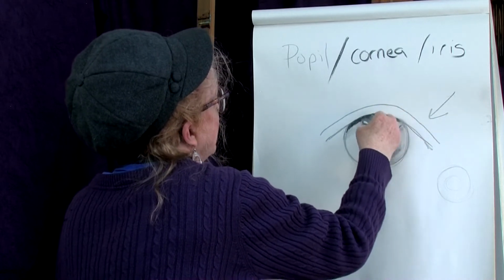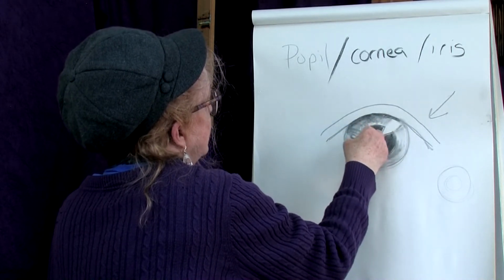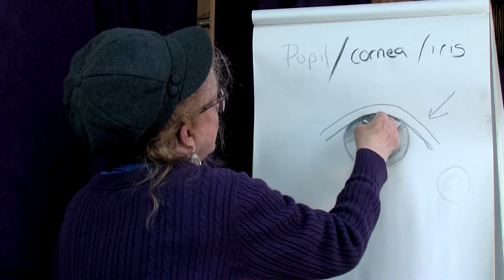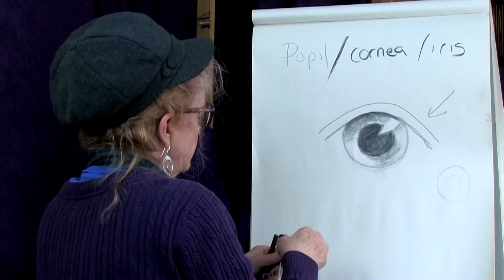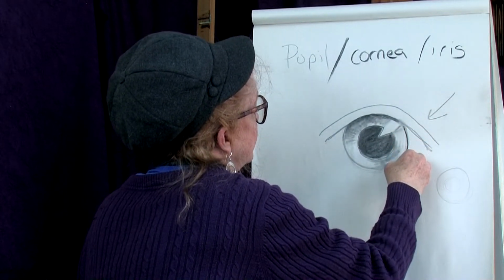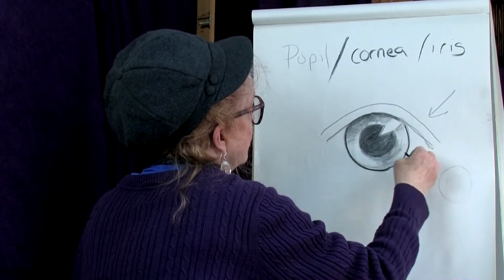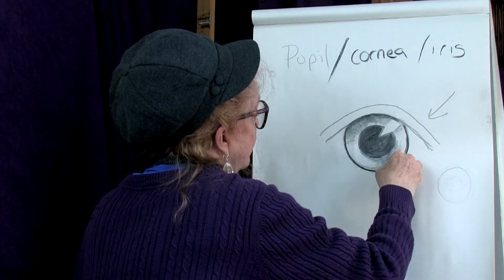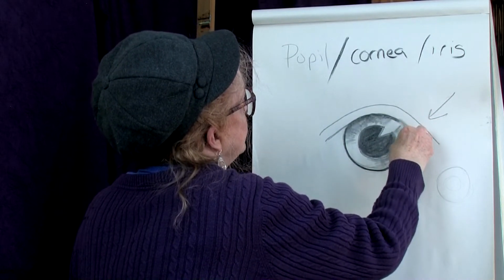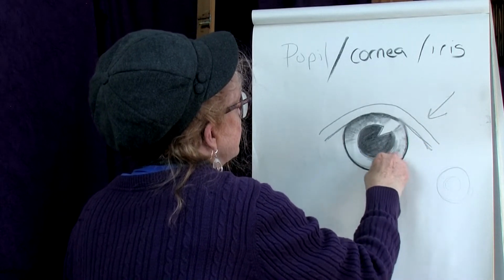And kind of like bicycle spokes a little bit that way. So I'm dragging it in, dragging it from the top and going back and forth a little bit. Again, I'm going to leave this side a little bit lighter, like that, and then I'm going to do the same thing just a little bit over on this side with my charcoal around like this. And it does have kind of a dark, a lot of people, especially if they're young, will have a nice dark ring around the outside, and then we'll drag that stuff in with our Q-tip again. So I'm going to drag it in, 1, 2, 3, dragging it back and forth. There's lots of different ways of doing this, you guys, but this is just one of my ways of doing it.